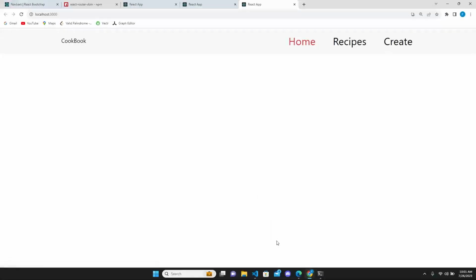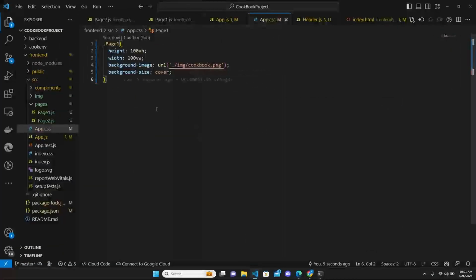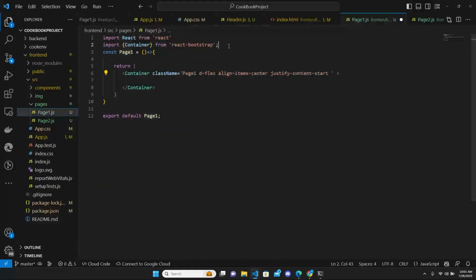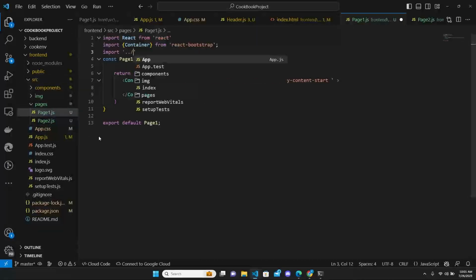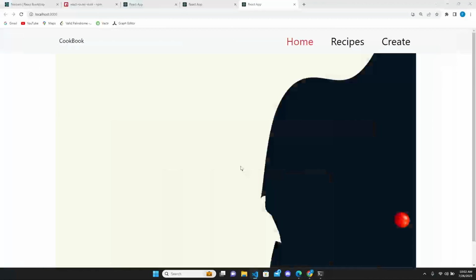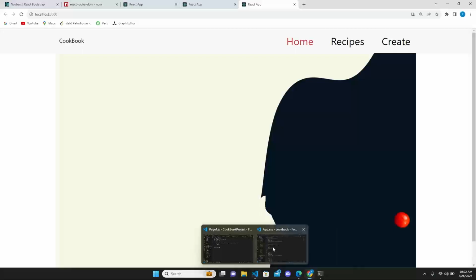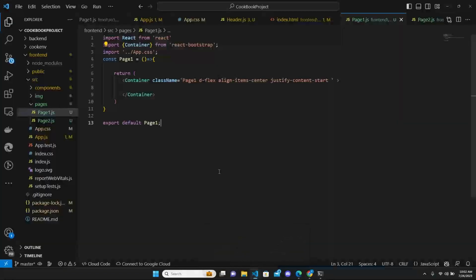If we restart, no, it's not being applied. Let me just see why, because we have to import the CSS. So in page one, we have to get out from the pages folder, so dot dot, and go to the App.css. Now we can see everything, but it's not as big as possible. Let's see why.